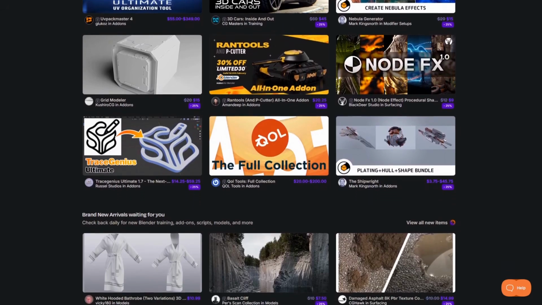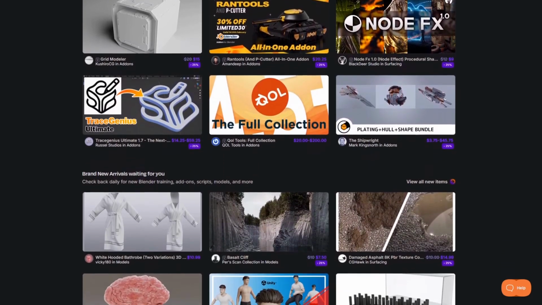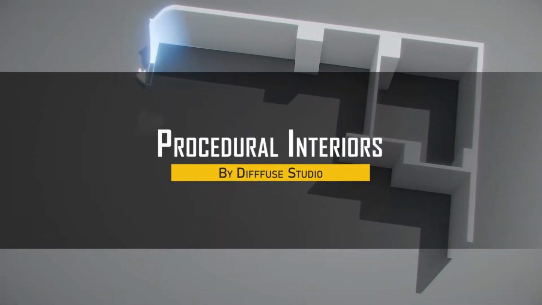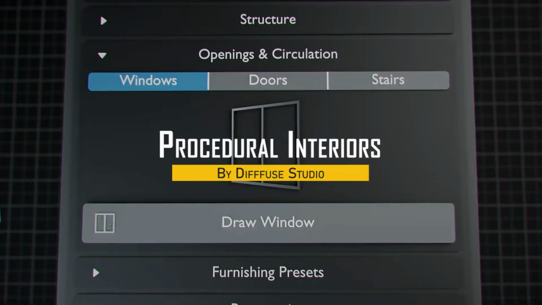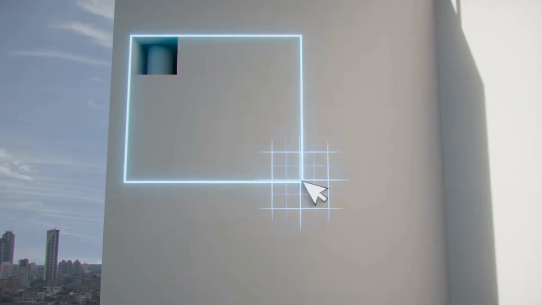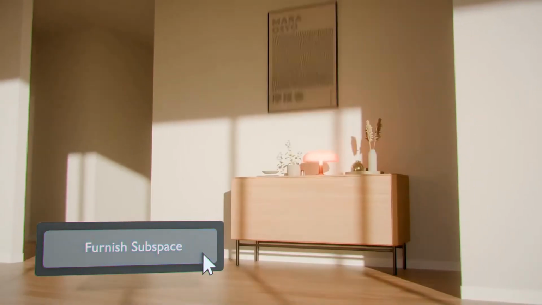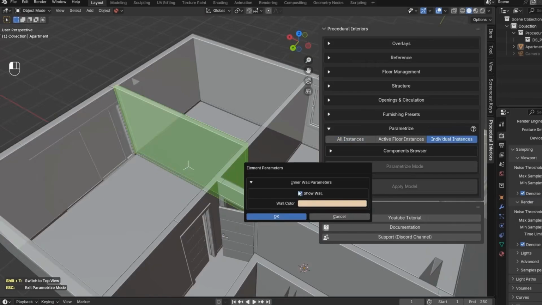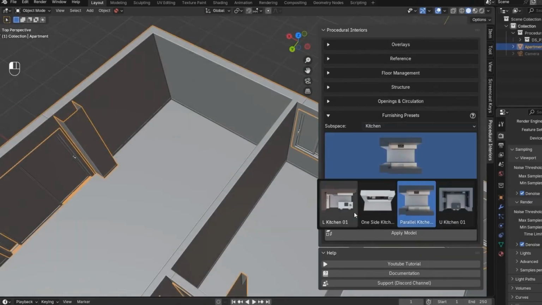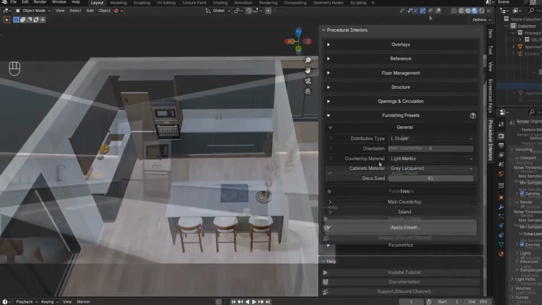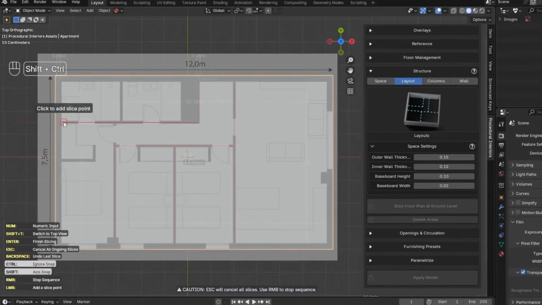Now, without further ado, let's jump right into the breakdown of these essential Blender extensions. We start our evaluation with Procedural Interiors, a powerhouse tool that makes building indoor environments significantly faster. If you've ever spent hours manually modeling a room from a floor plan, you know how tedious the process can be, constantly extruding walls and carefully cutting out Boolean openings for doors and windows. This add-on completely streamlines that workflow.